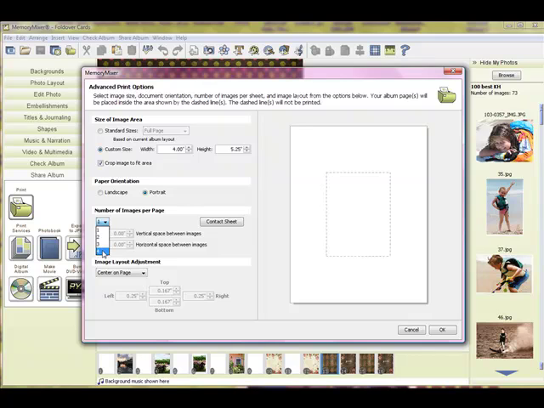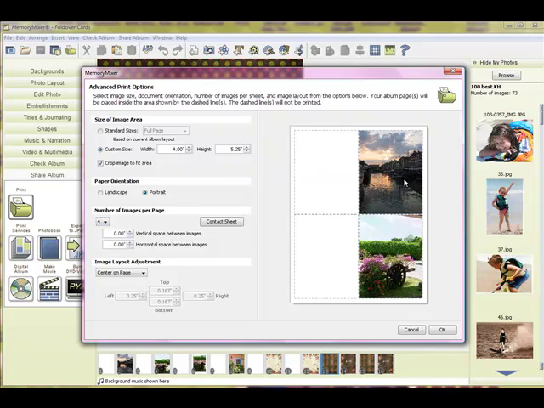But if I come to here, it'll allow me to put 4 images on a page. So now you can see when I print, I'll have the back of my card and the front of my card. And then what I suggest you do is when you print them, fold the cards first and then trim them. So you'll be trimming off just this white border here, and of course you'll be trimming between them. But that way, if you fold your card first, then you will have a nice square card when you get it finished.